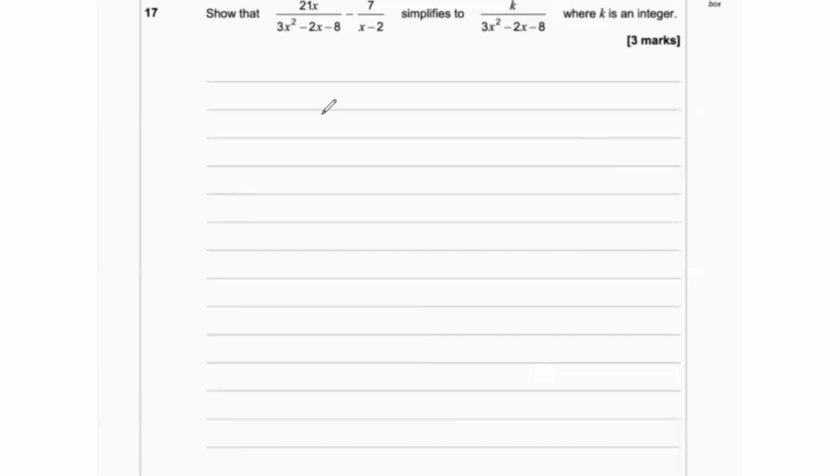So the first question is the algebraic fraction question. Yesterday someone was asking me how to identify which method to use to factorize an expression. For that I would like to highlight that if you have a three-term quadratic expression, like we have over here, you can use either splitting the middle term or you can use the quadratic formula.